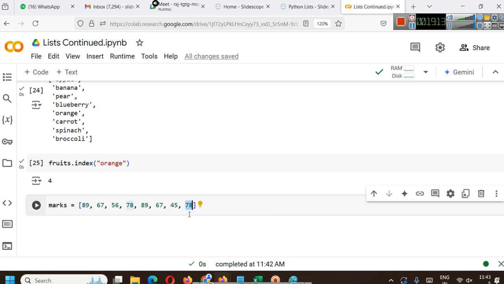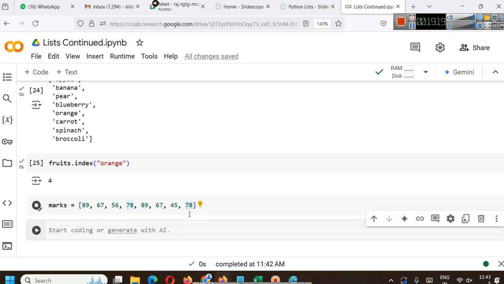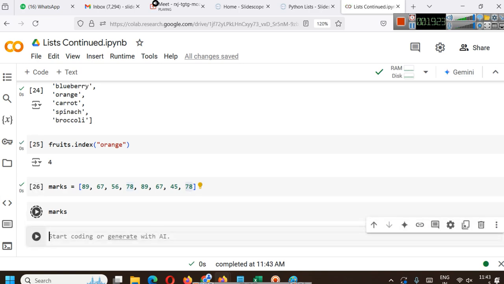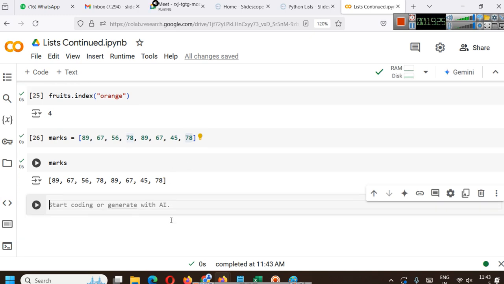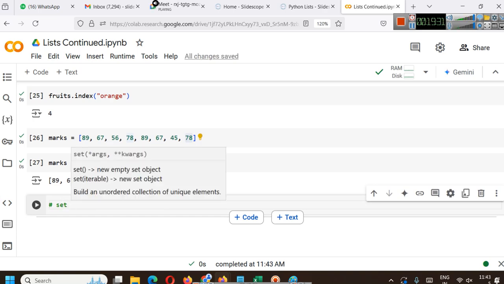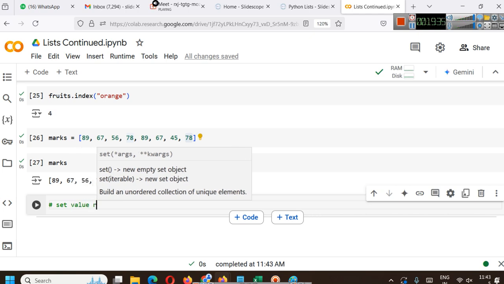So the first question is, will the list accept a repetitive value? Yes, in a list value repetition is allowed. When we study set, just a note that you have to remember, value repetition is not allowed.